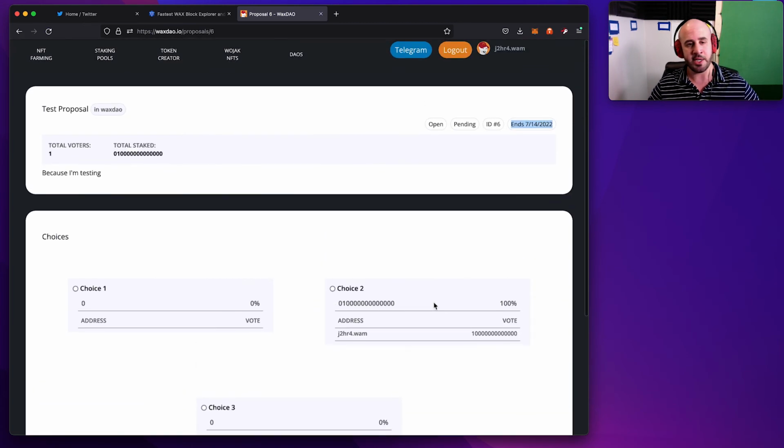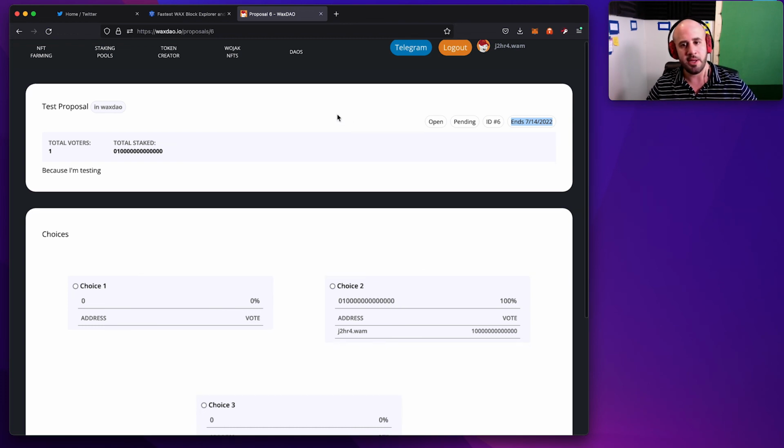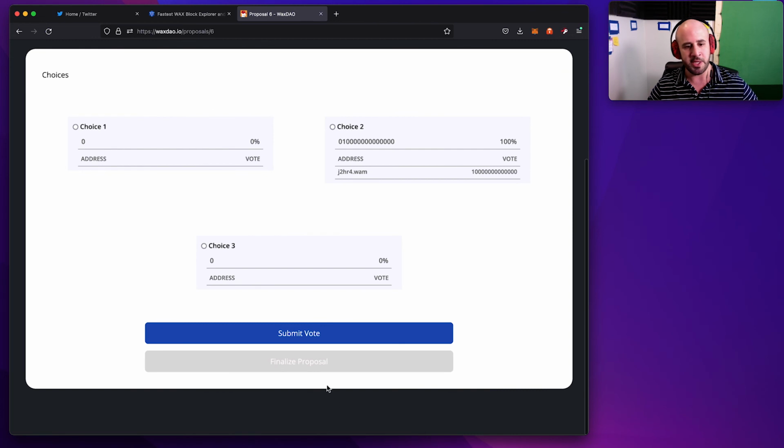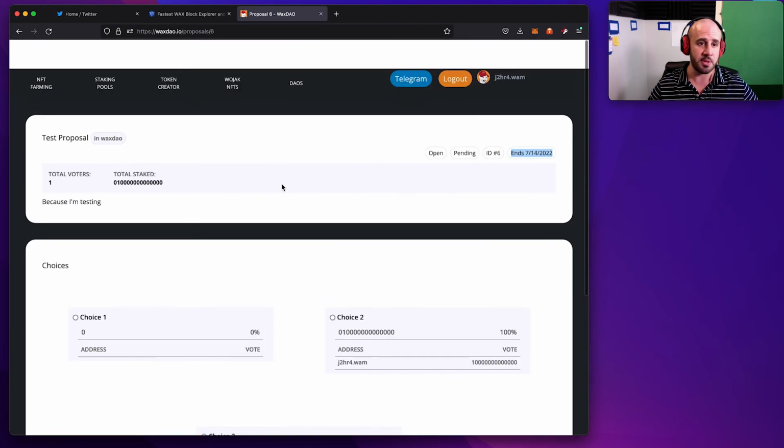The reason for that, again, is just RAM. I don't pay RAM for anything with the contract, at least not anything where I can avoid it. That's the reason why the prices are so cheap for all the products on WaxDAO. It's because in order for me to give you those cheap prices, you have to be responsible for your own data, right? I don't own a DAO. I'm not selling you anything. I just provide a tool for you, but you have to pay for your own data. So once the period ends, you can click on that button, sign the transaction. It will end the proposal.